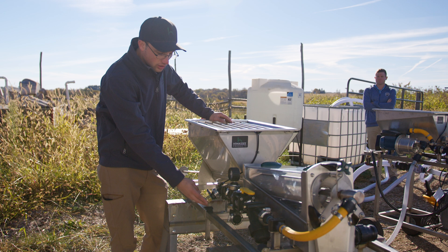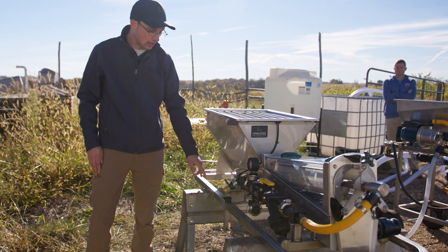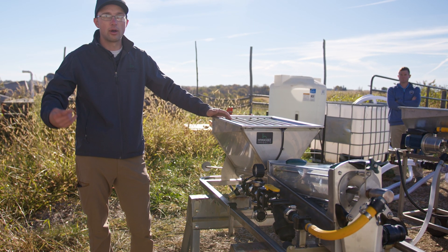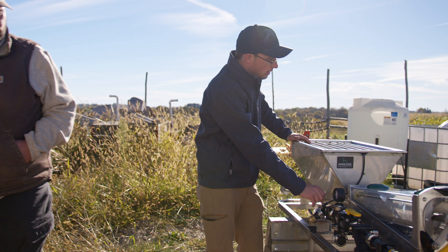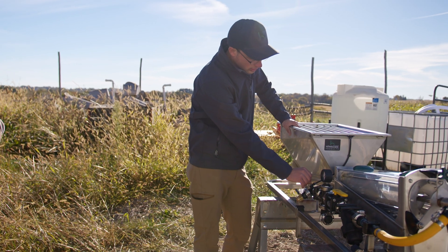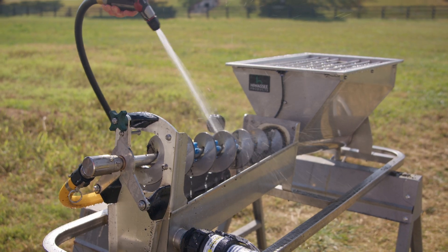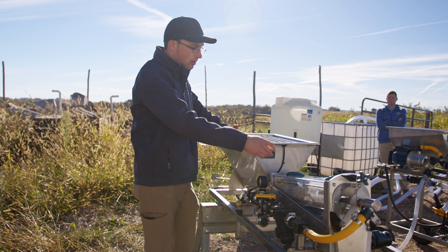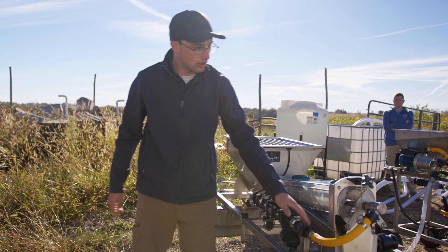On this side we have our water input. For the X150 it's a normal three-quarter inch garden hose. You would need some sort of external pump — we do have an electric pump option that bolts on here, or if you have good pressured water from a horse pulley pump or a different source, that plugs in here. You have a water agitation control that runs a film of water down the side of the hopper to reduce bridging. You have a pressure gauge, a valve to shut off for cleaning without running the tips, and a strainer to ensure no sediment clogs the tips.